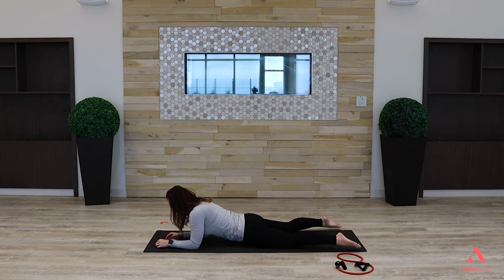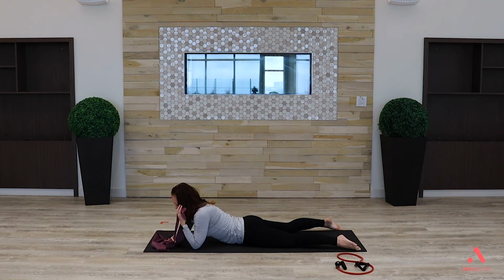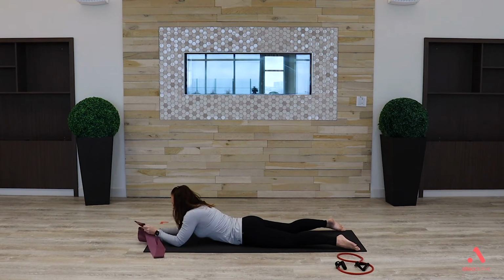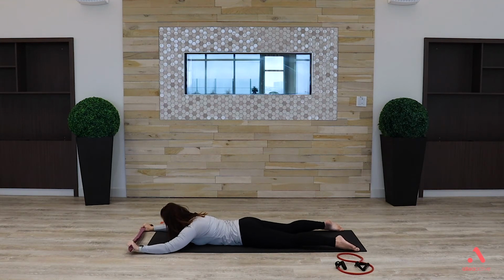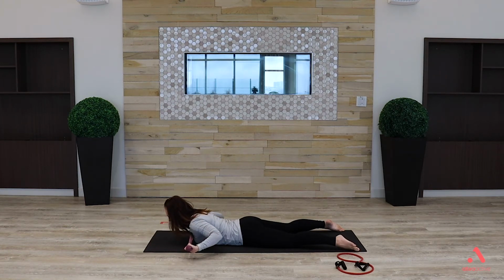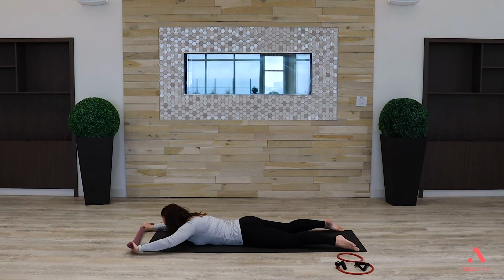Bring your legs about mat distance apart. I'm gonna double up my band, but you don't have to. And we're gonna lay the band out in front of us and grab onto it a little wider than shoulder distance apart. And just like we did when we were standing, big inhale, and on your exhale, we're gonna bend the elbows, draw the band into the sternum, really squeeze the shoulder blades together. No band is fine too, you're gonna feel this.